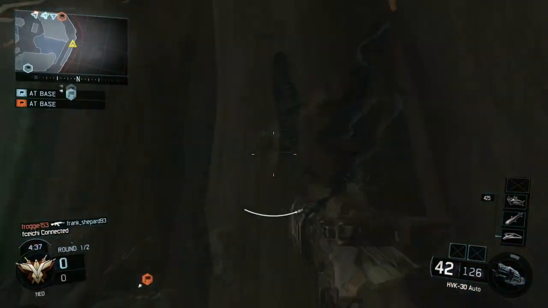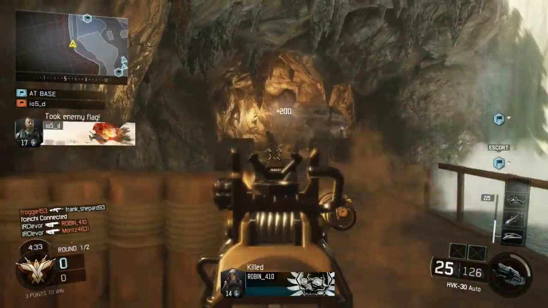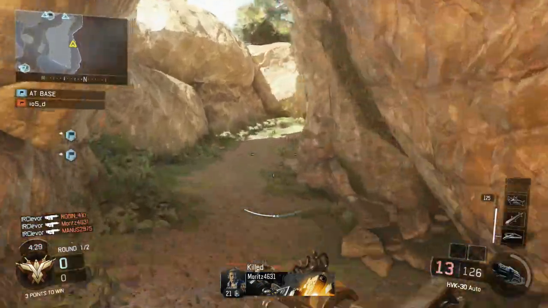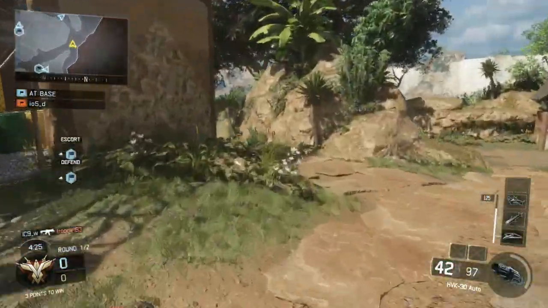Now, of course, there are a lot of variables with trying to pull off a trick like this. But if you do manage to pull it off, look at that, a triple kill. I'm well on my way to getting those kill streaks already. That's a really, really strong way to start a match.